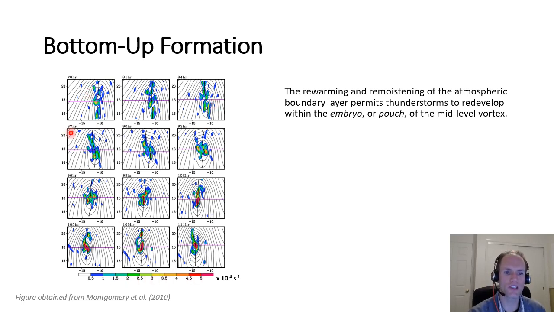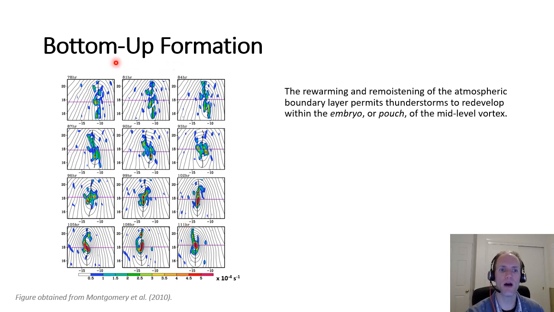And note here in the first couple of rows of panels, you have individual maxima about this broader circular area in terms of the contours here, which depict a measure of the height anomaly associated with the feature. So about this broader scale negative height anomaly, we see individual cyclonic vorticity or cyclonic rotation maxima. But over time, these not only become more intense, but they merge together into a cohesive whole near the center of the disturbance. And this is what leads to the formation of a tropical cyclone.